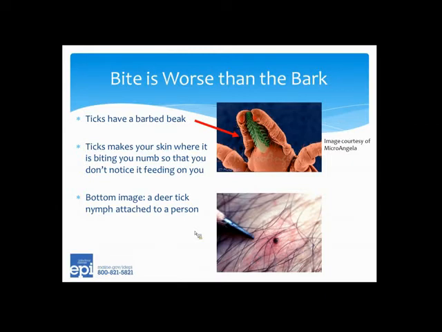The deer tick, this is a picture of the deer tick. They have these barbs. So when they bite onto you, if you've ever tried to remove a tick, it's kind of hard. And that's because these barbs are helping it hold into your skin. Ticks can be very, very small. As this picture shows, this is the tip of a pencil, and this is a deer tick that's embedded. So ticks can be very, very small, very hard to see.